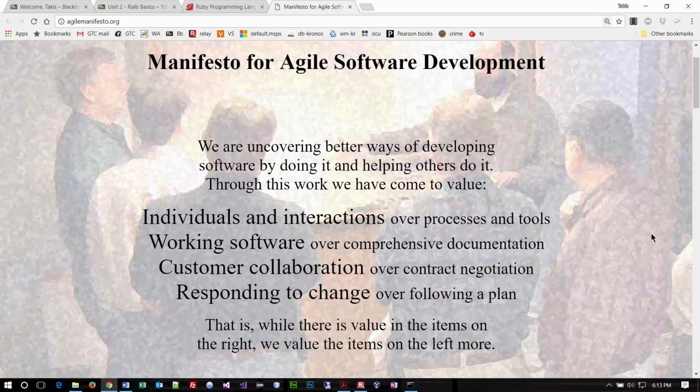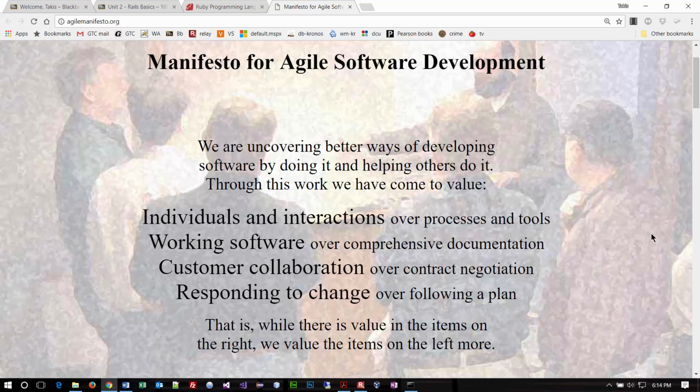And basically, this doesn't tell you how to code. It doesn't tell you what techniques you should use, but it's a philosophy for creating things in a modern development environment. So I'm going to go ahead and do the cumbersome thing of reading it to you, and if you haven't read this yet or haven't been exposed to it, it's a manifesto for Agile software development, and it begins by saying, we are uncovering better ways of developing software by doing it and helping others do it.